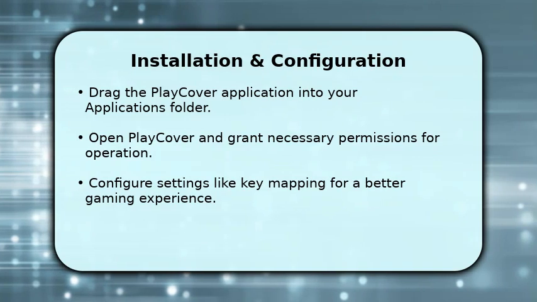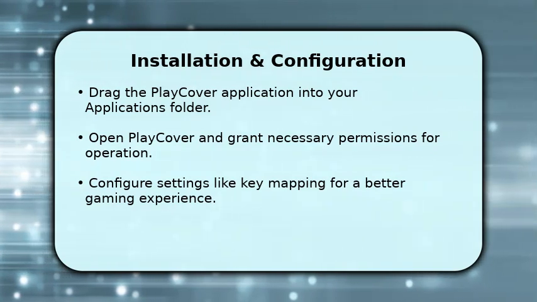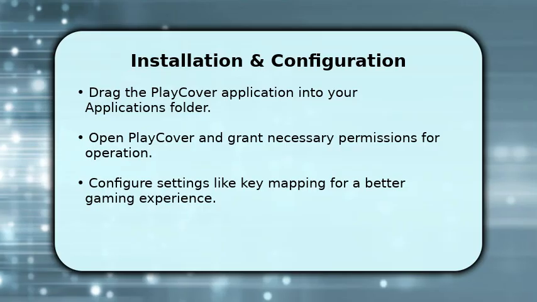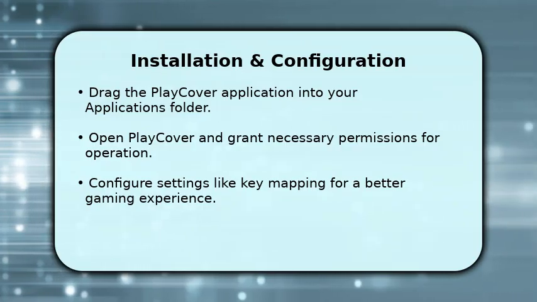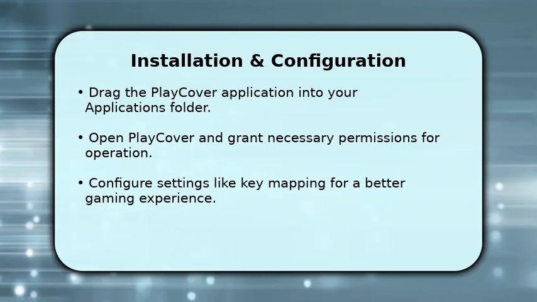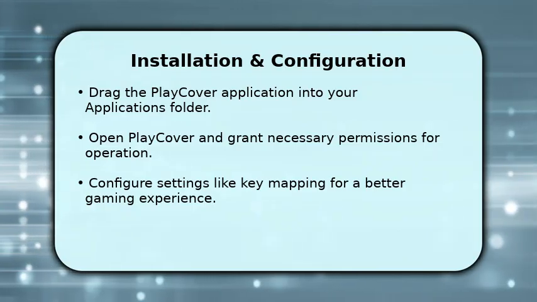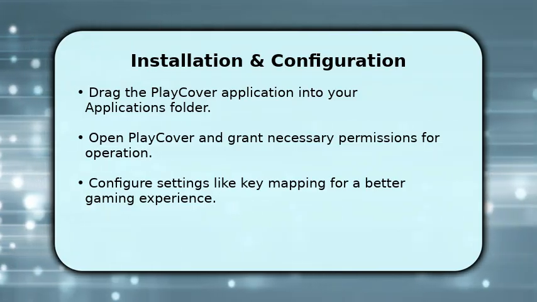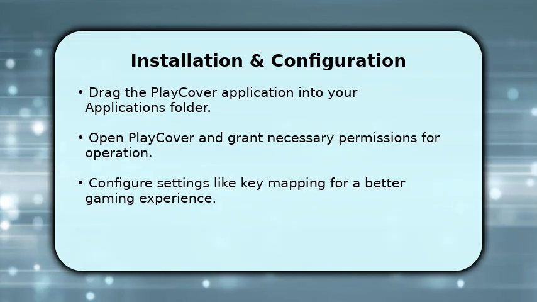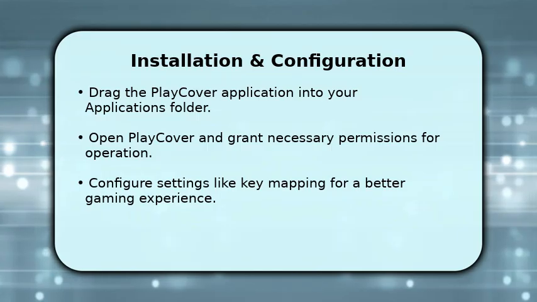After downloading, simply drag the PlayCover application file into your Applications folder. Then, open PlayCover. You might be prompted to grant certain permissions, which are essential for it to function correctly. Take a moment to explore the settings, especially key mapping, which allows you to customize controls for your favorite games. This step is crucial for a smooth and enjoyable experience when playing iOS apps on your Mac.